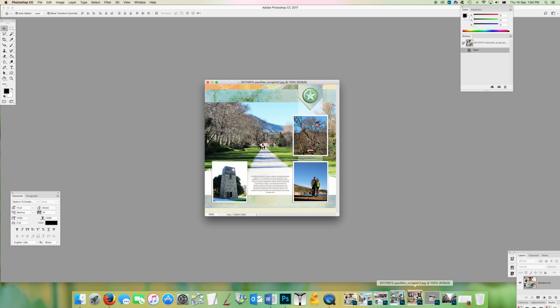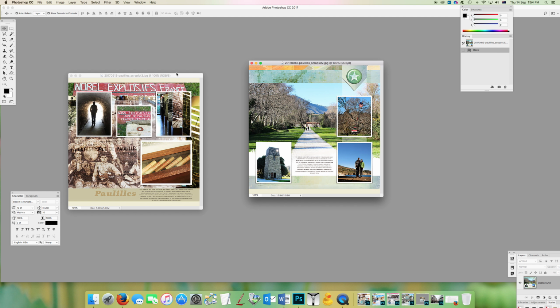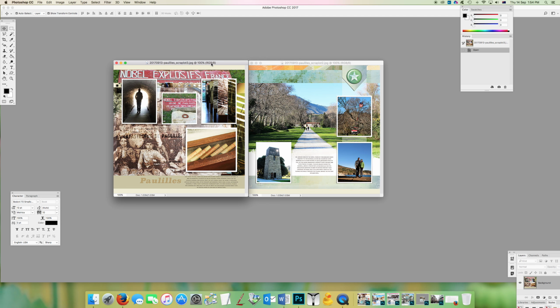So this one here, near where we were staying, was where Alfred Nobel had his explosives factory, his dynamite factory, and it was actually located as far as they could possibly get from the border with Germany. So you could probably walk from the factory over the border into Spain, in actual fact.